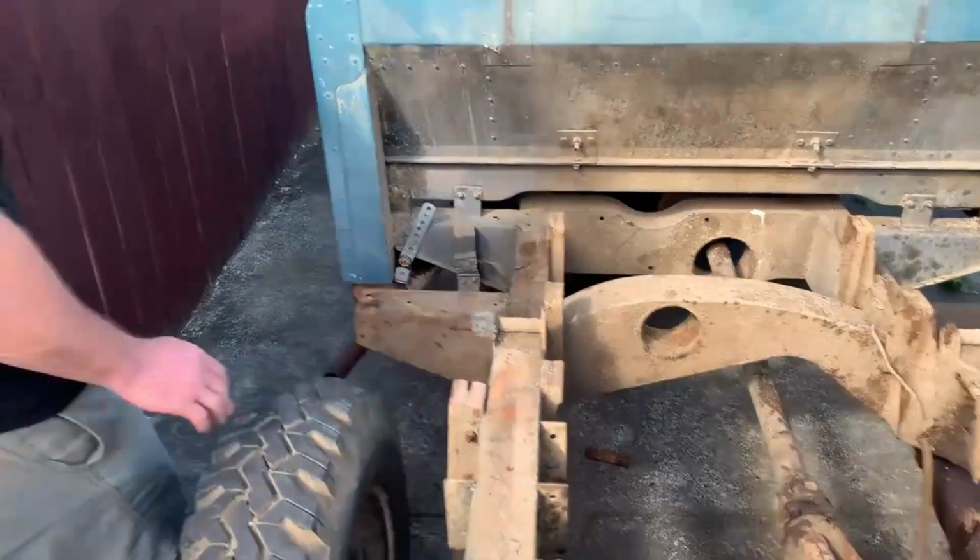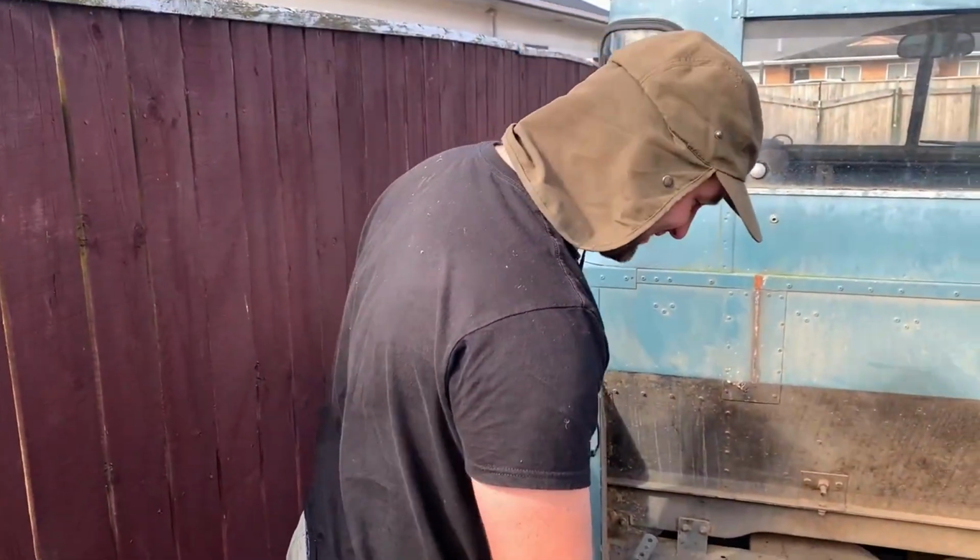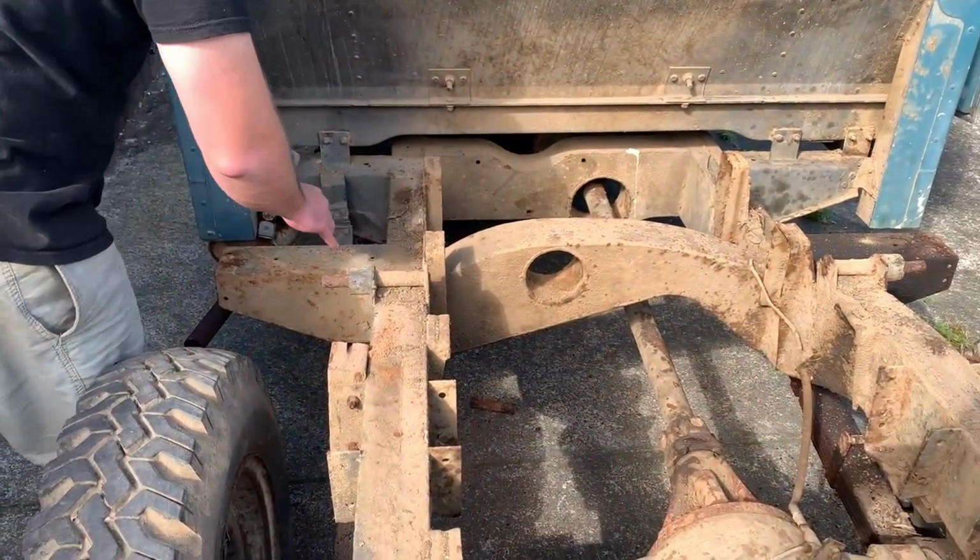Would you care to say that again, Miles? The chassis is mint. She's mint, Avery.